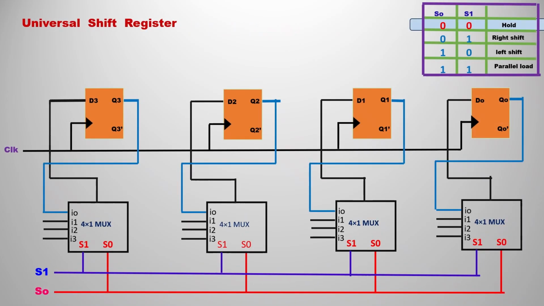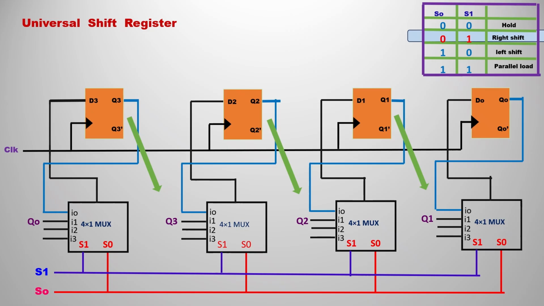For joining the input lines for the 4x1 multiplexer, we need to understand the truth table first. In the truth table, S0 and S1 as 0 0, we are going to perform the hold condition. We already know that when S0 and S1 are 0 0 we select I0. So in that situation we connect I0 with the outputs themselves. Q3 will be connected to I0. The second flip-flop's I0 will be connected to Q2. Q1 will be connected to the next 4x1 multiplexer's I0. Like that you have to connect with the blue lines, because the previous output is retained or held in that situation when both are 0 0.